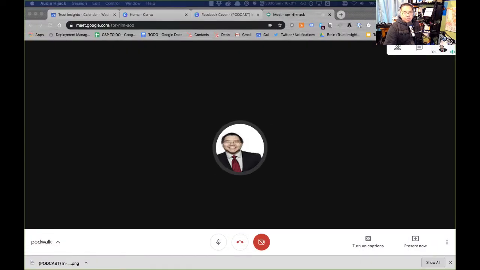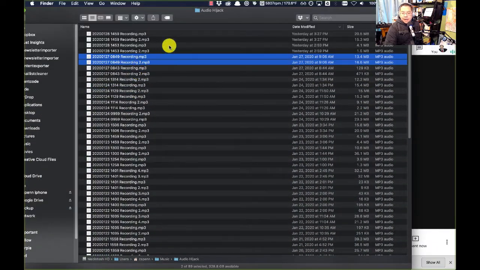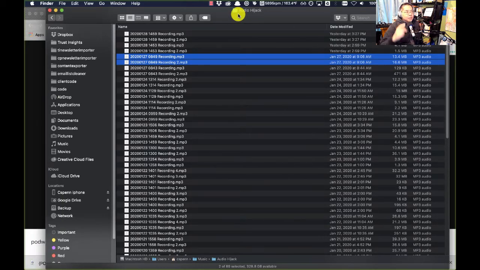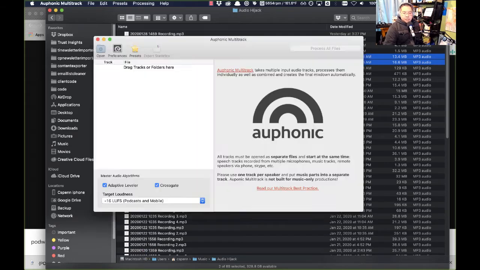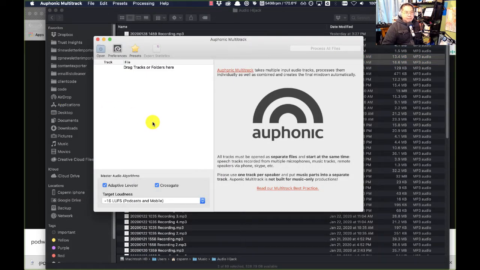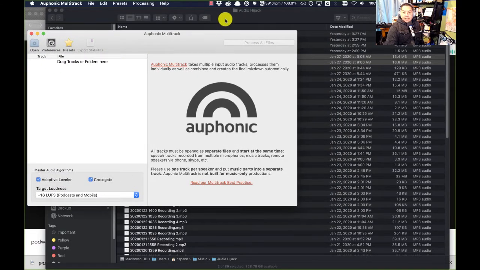What you'll get are, of course, 2 MP3 files. You can see I've highlighted them here. And then to produce them, to create that recording unified, we use a piece of software called Auphonic. Now, this is a desktop piece of software. There's a web service that's sort of a pay-as-you-go model. I just bought the desktop application. This one is multi-track, which allows you to take 2 different tracks as long as they're exactly the same length, and it will glue them together, but it will also do a tremendous amount of processing in advance.